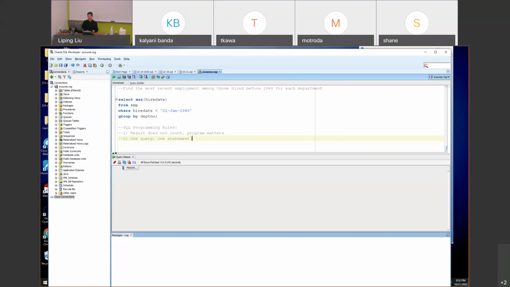But that does not count. You have to use one statement. You cannot use multiple statements to accomplish one query. Why? In a simple way, that's the rule, that's the game.